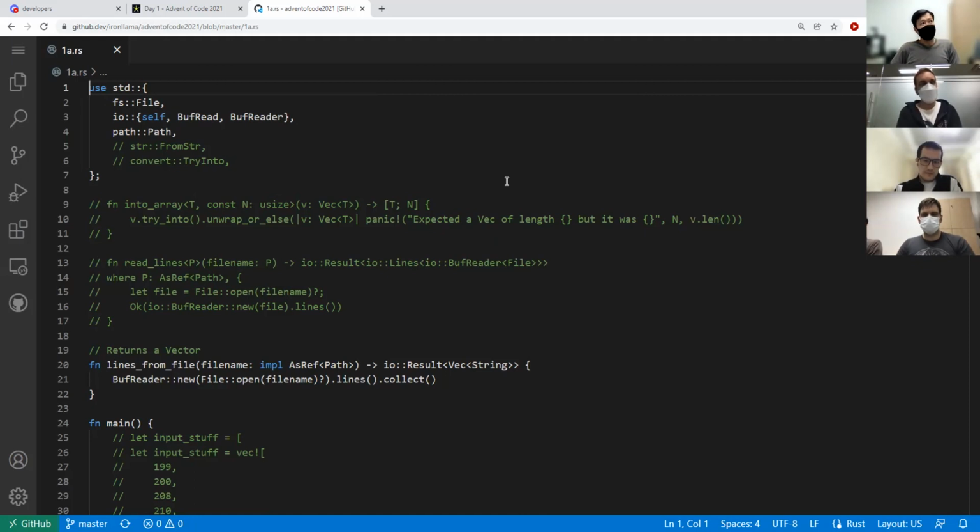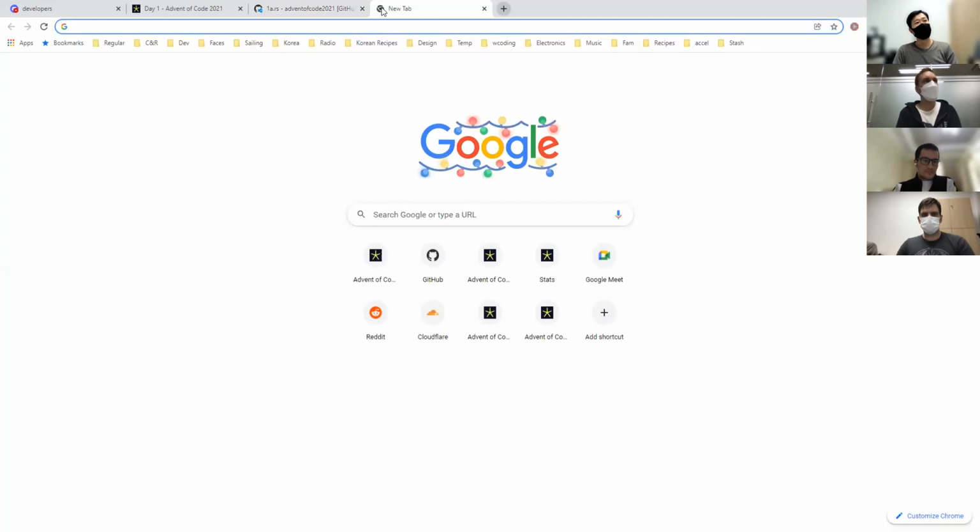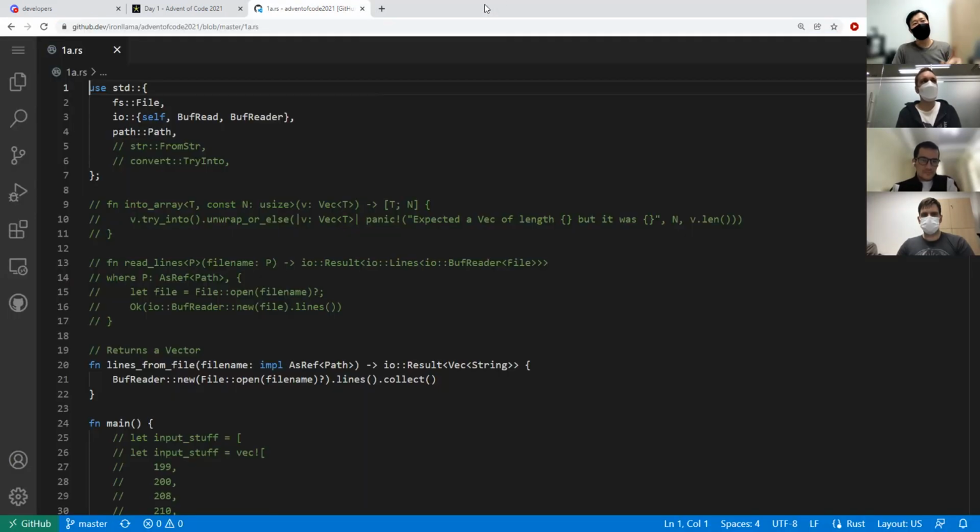Unfortunately, I don't have the Rust compiler on this one because I had done this on another computer. I was going to say I could run it within the sandbox online, but you can't read files with that. So I'll get back to you on that one. That's a good question.